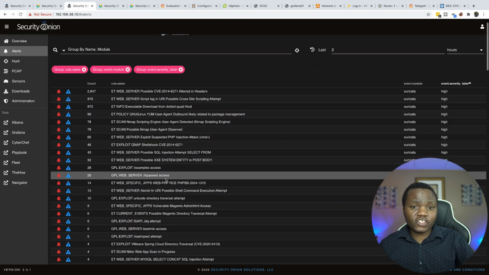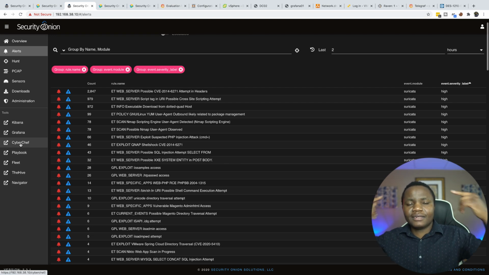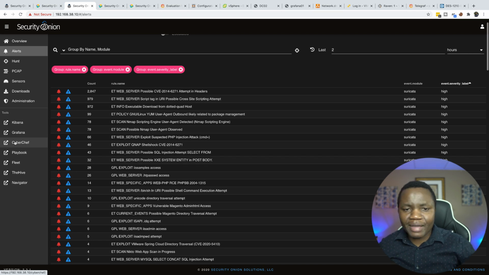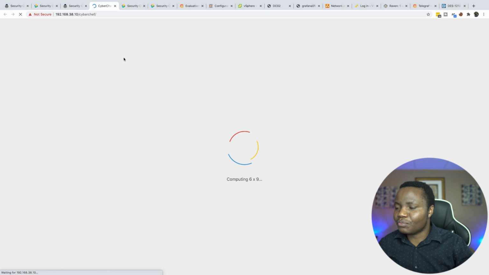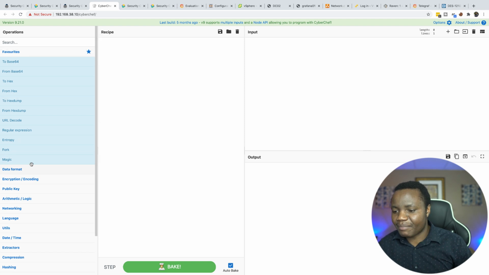These are the alerts that we generated when we were doing the CTF machine, and this is what you as a security analyst would be interested in looking at. We didn't look at other components like CyberChef here. Actually, we could have just used CyberChef to crack our password. Duh! Next time, remind me, guys, if I do something like this. We can use CyberChef here to do most of these things without going too far. Like I could have maybe checked what it is here. Maybe, yeah.